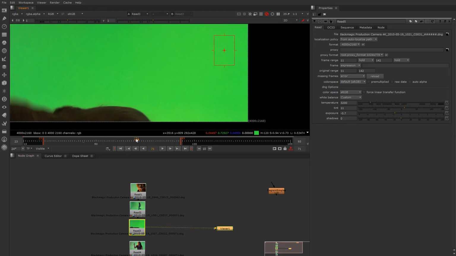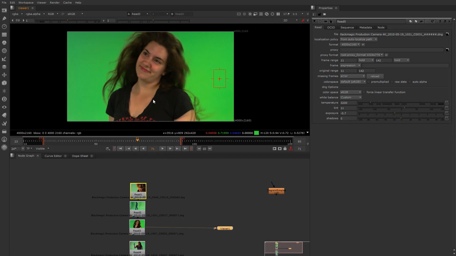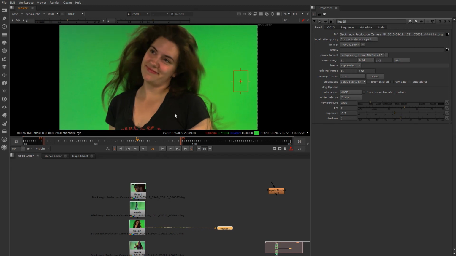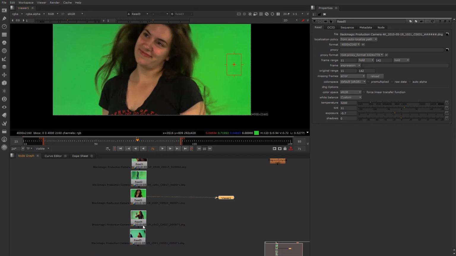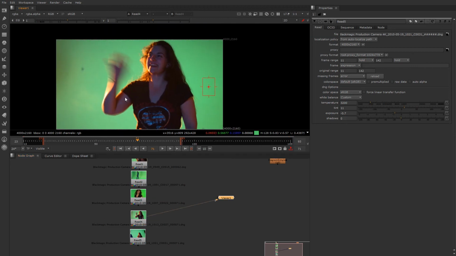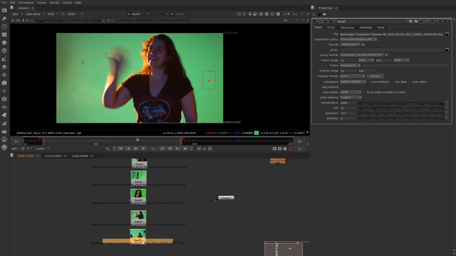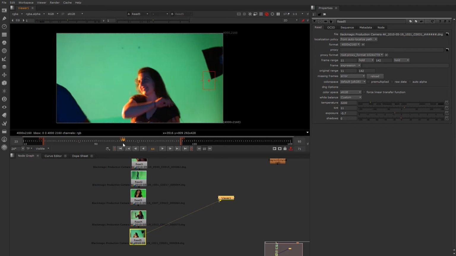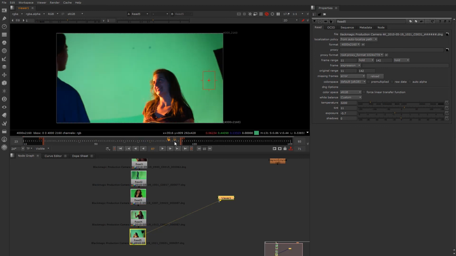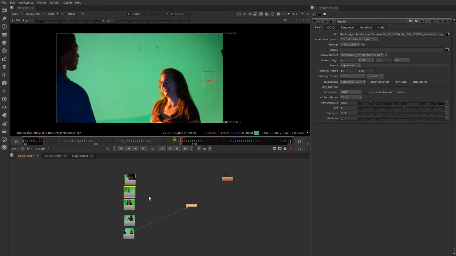And here's a shot with our actress, and you can see this hair is going to be a nightmare in regards to what is the best keyer to use. And again, some motion blur, a little bit of flare going on, and then here is a tracking shot, a moving shot across our scene with, again, motion blur. So a lot of stuff to play with, and you can use this to build up your reel. I don't have any problem with that in regards to using this for your reel and so forth.